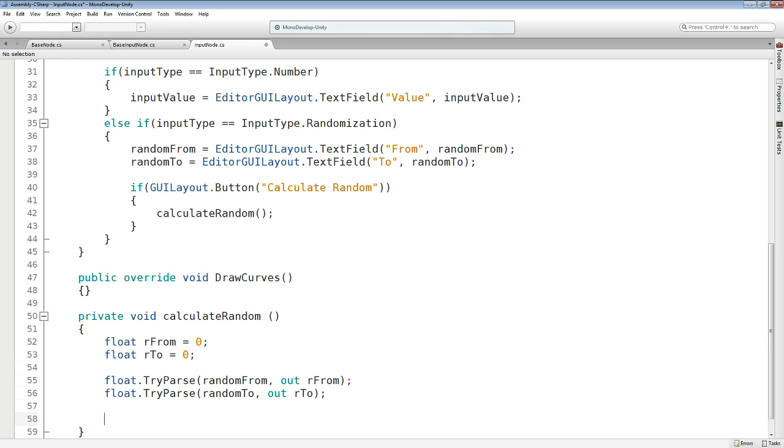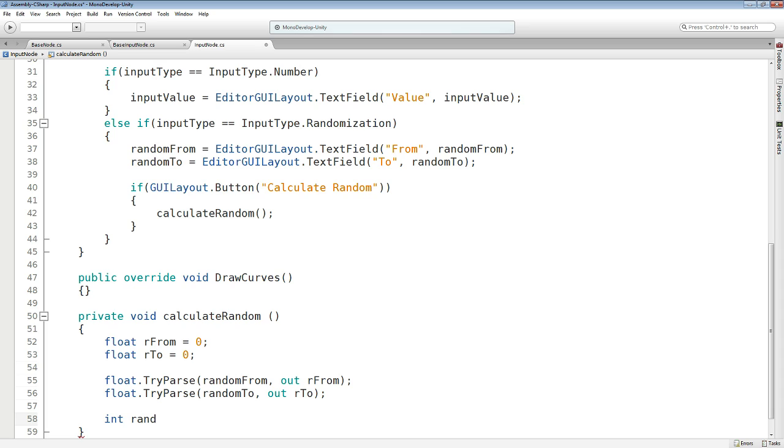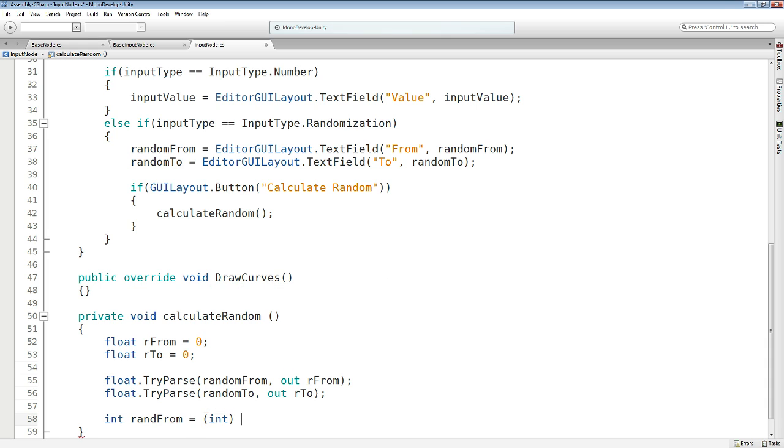After that, now that we have our floats, we want them to be cast as integers so that we don't have decimal values.